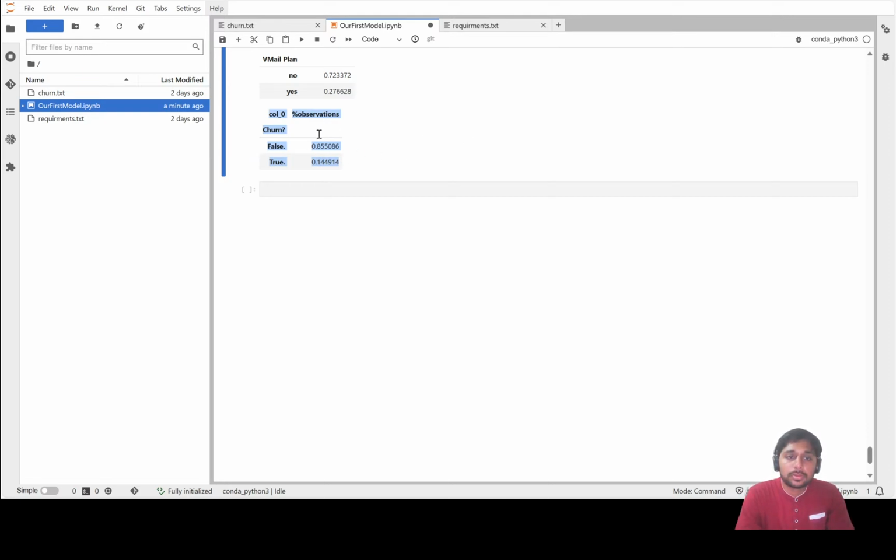Okay. Same, if you want to make a histogram out of it, you can do that as well. So for numerical features, we can create a histogram.